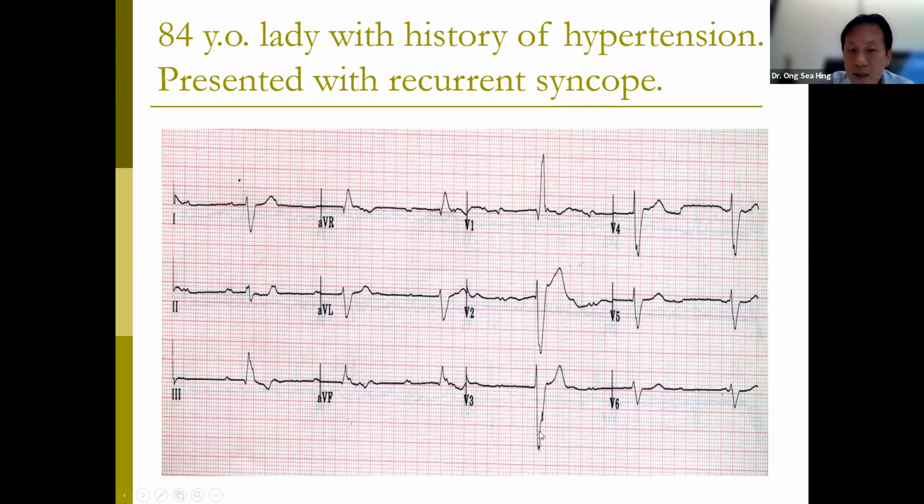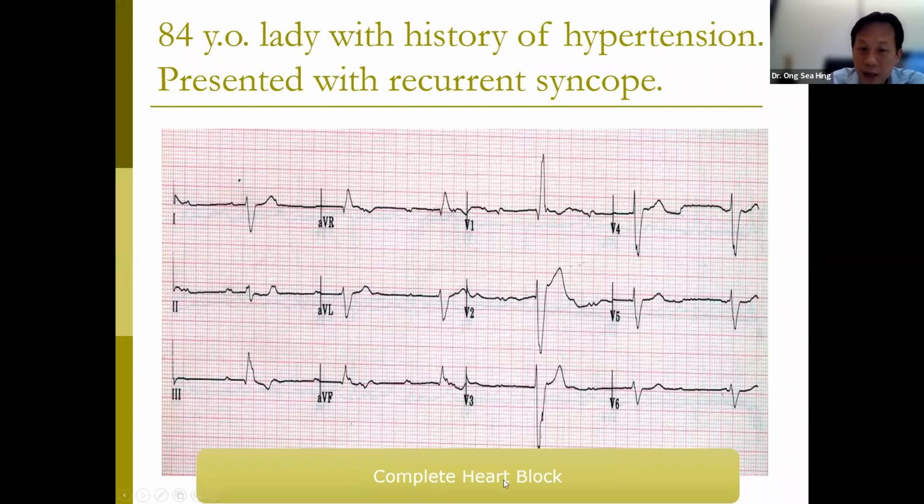And so this is atrioventricular dissociation, or complete heart block. This is a high risk complete heart block because the QRS is broadened. It is a right bundle branch block pattern. It means that there is no connection between the electricity in the atrium and the ventricle, and the ventricle is beating on its own.